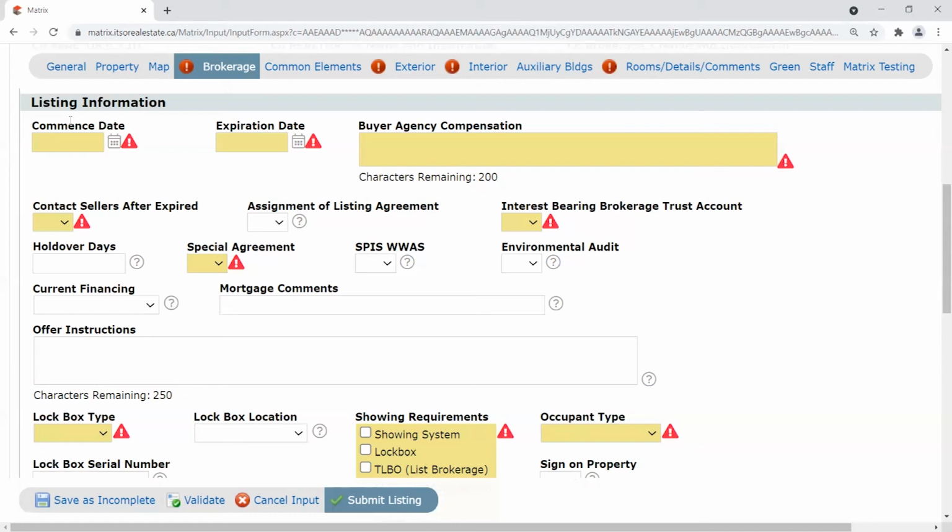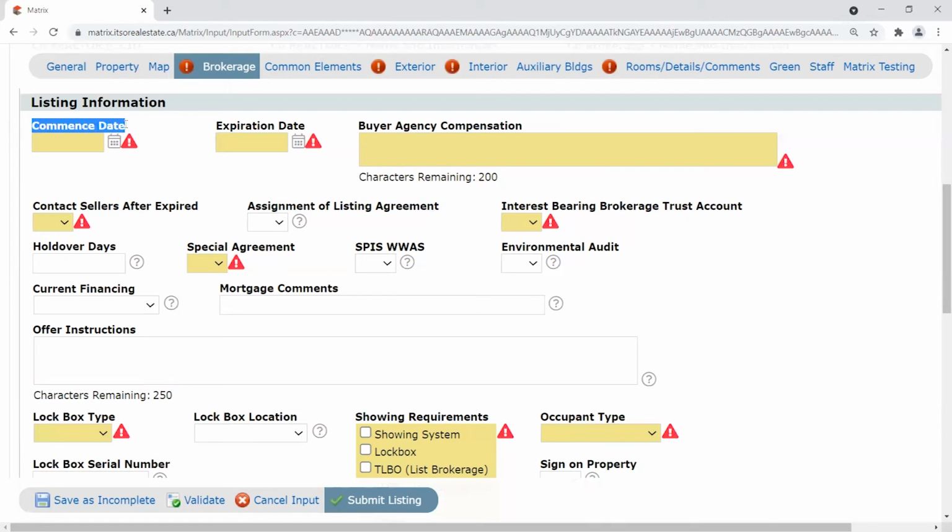Okay, and we started to talk about it, and it's like, okay, when is your commencement date? Oh, my commencement date was the 16th of May. Okay, well, you're 2 weeks out of your commencement date. For good reason, the system's not going to let you submit that. So in that case, your listing is going to have to match the paperwork that you signed with your client. So you may have to amend your paperwork before you move forward and you begin that. But if it's still within the rules of the MLS system, the system is going to allow you to submit it. So that's just how the commencement date portion works.